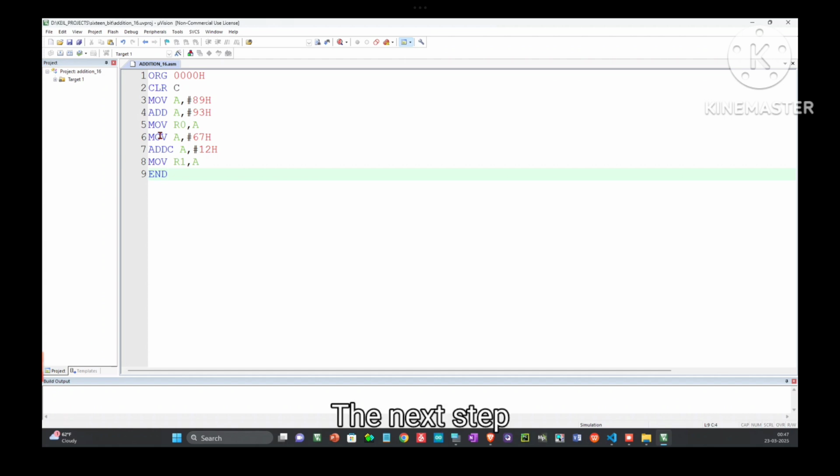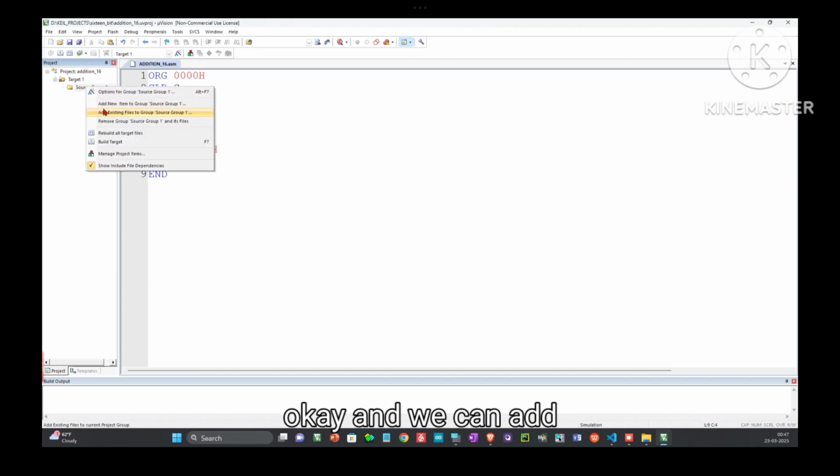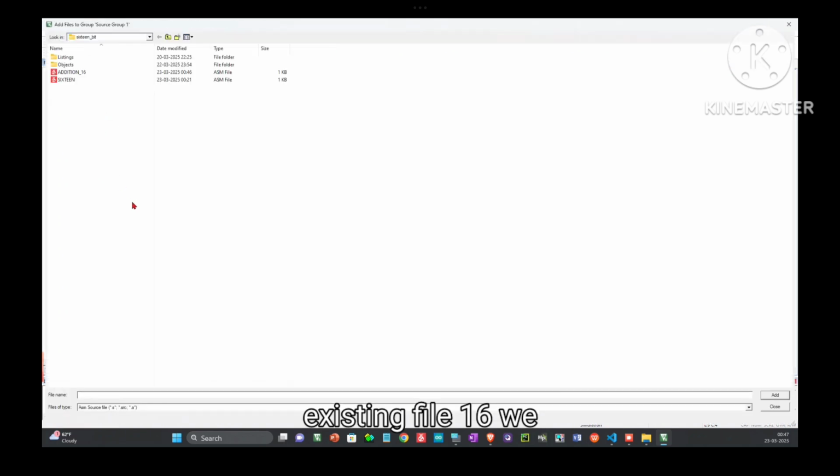The next step is to go to Target, and Source Group. And we can add existing files, the 16 edition.